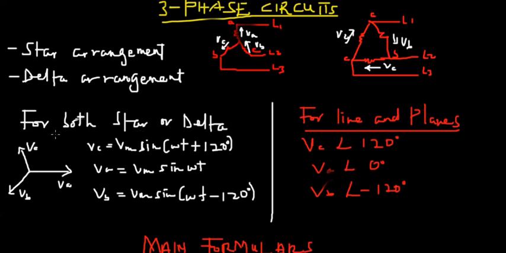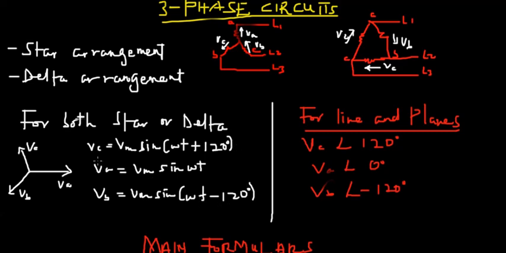Now for both the star and delta, this is how we represent them. That's why I initially stated that you need to go through the topic on impedance. In case you've not watched a video on impedance, I'll link it in the description, or up there, so that you get to refresh your mind and then come back to this. You need to go through that concept so that you get to understand this topic.